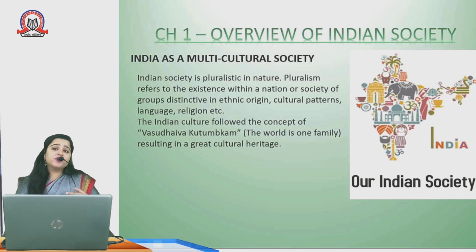And as we all know, Indian culture followed the concept of Vasudhaiva Kutumbakam. What the term means is the world is one family. We should consider the entire world as one family. We should not discriminate against anyone based on caste, religion, or educational qualification. We should treat each and every individual equally. We shouldn't consider some caste as superior or other caste as inferior.